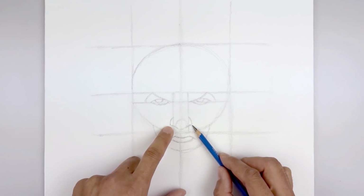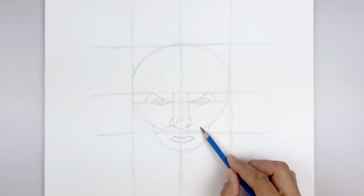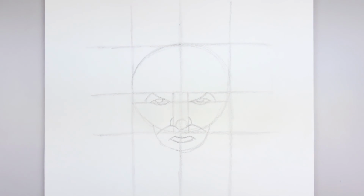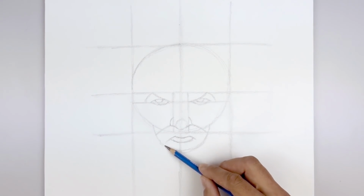And then we'll go back out towards the bottom corners of the nostrils. We're going to curve the mustache going out and then down towards the sides. And then we'll go back to the corners of the mouth. We'll curve the mustache going out and then down.